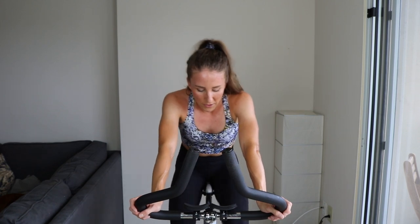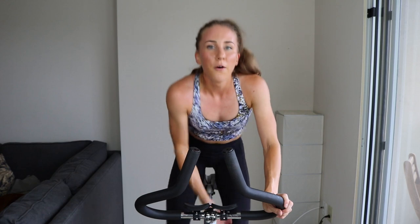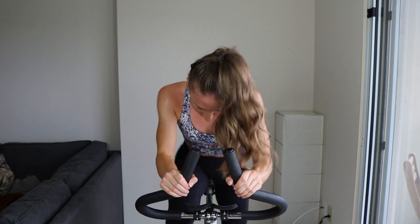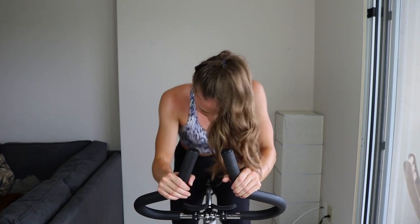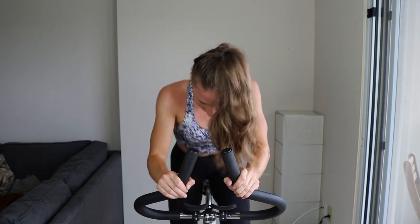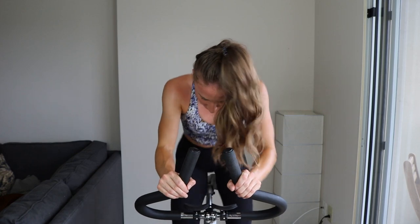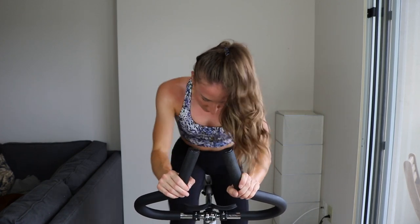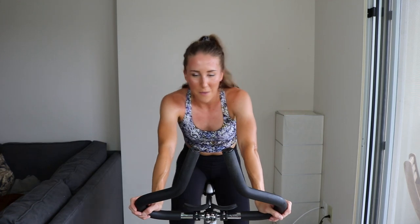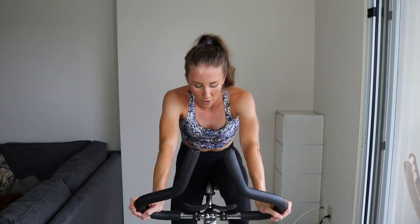Get ready to stand and sprint in 2, 1. Woo! Let's go. Move those legs. Come on. Halfway. You got it. 5, 2, 1. Easy. Woo! You know what's coming. 30 seconds, feet decline, to finish this third set.